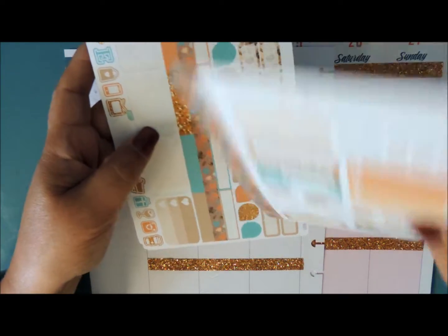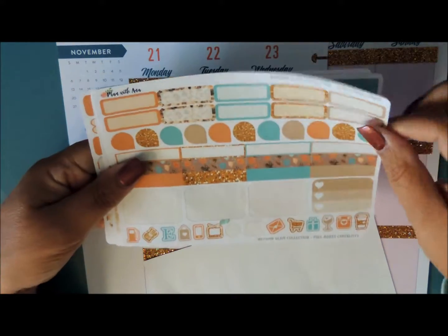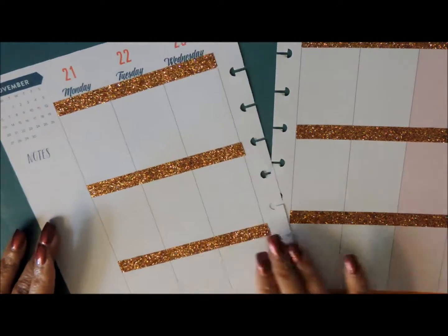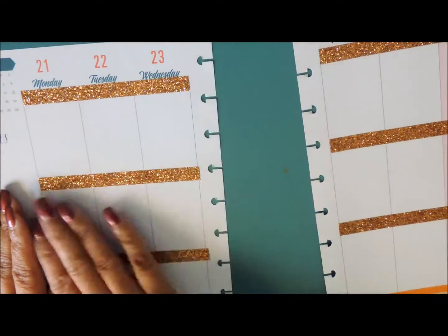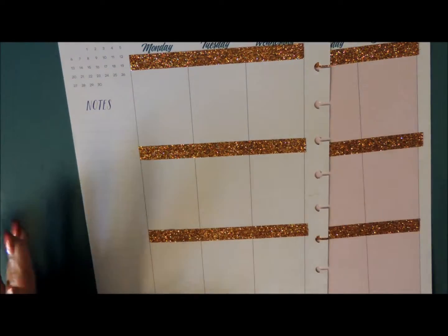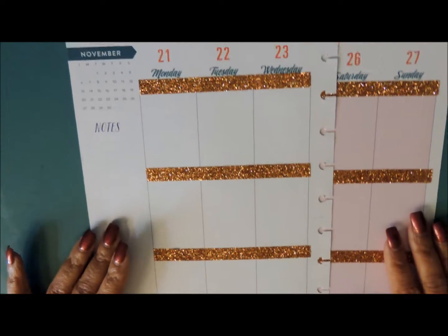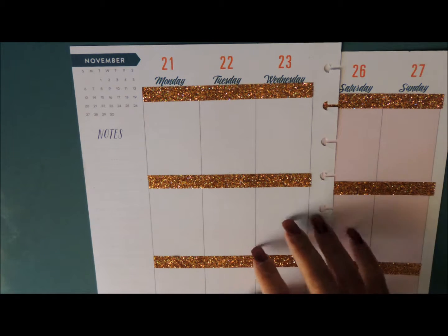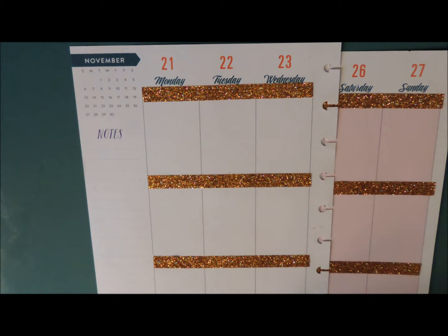But this is what we have left in here, and just quickly let me show you everything I have left. So if this is your first time checking out my Happy Planner plan with me, my Happy Planner is really basically a log that I use to keep track of what I'm posting in my customer group as well as my team page for 31. So that's all that this is. I don't really add any additional planning in here. If I have anything that deals with my business as far as any parties or team meetings and things like that, I will go ahead and add it in here. But other than that, that is all that I will add. So let's go ahead and get started.